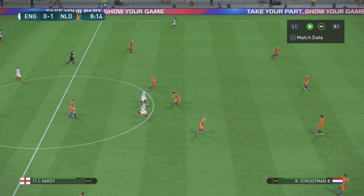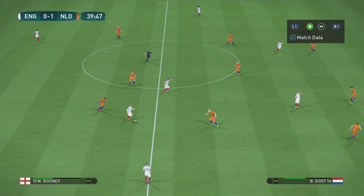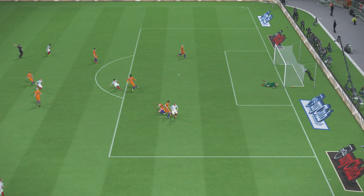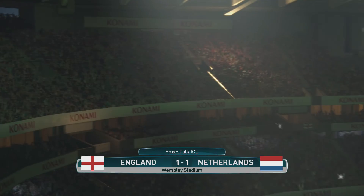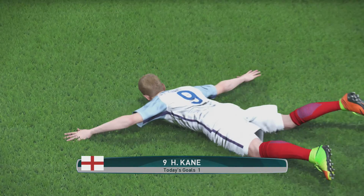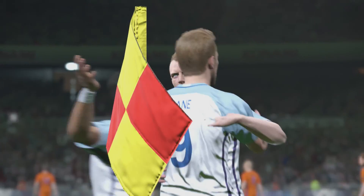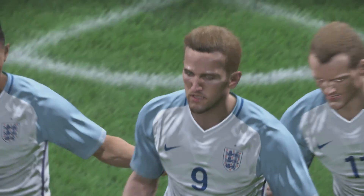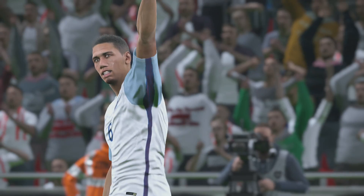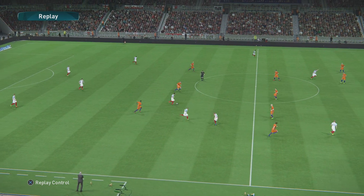That has certainly made things interesting. Fardy tosses it through — Kane with the shot. Sensational from Kane! England are back in business. No goalkeeper would keep that out, it really was a bullet. He made great use of his upper body there; it would have taken something really special to keep that out.